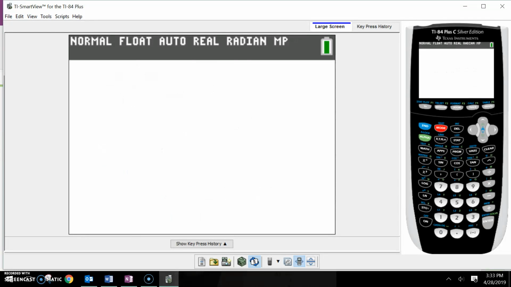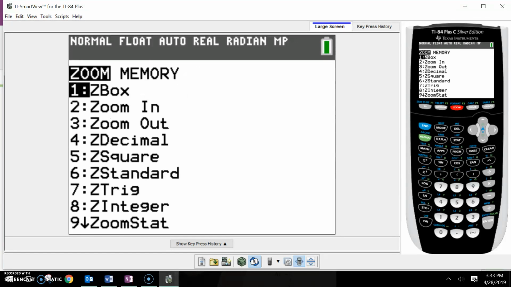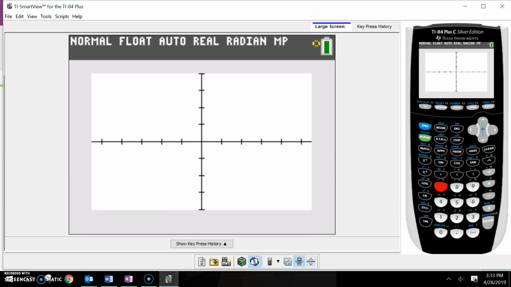Okay, so I'll quit out of there and I'll go under y equals, and there's the equation. So we want to plot -2 divided by, and I'm going to put sine theta because my 84 does not have a cosecant. So I'm going to do sine of theta, like that. And then when I hit zoom trig, I should get a horizontal line at -2, which I do. So I verified that my answer is indeed correct.